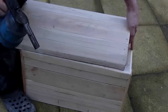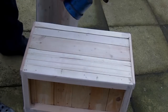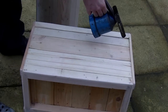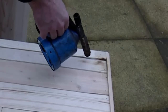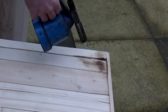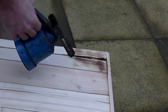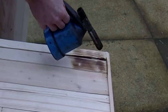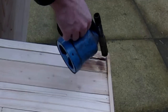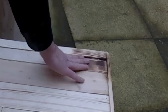So what we'll do is we'll do the base first. If it doesn't work out, we'll paint it, quite literally. Just char it ever so slightly. Not too heavy. Just do it this way. See if we can get the gas to stay on. But effectively, I'm going to char it like that, and I'm going to do something else.